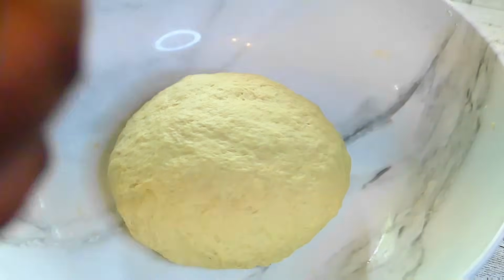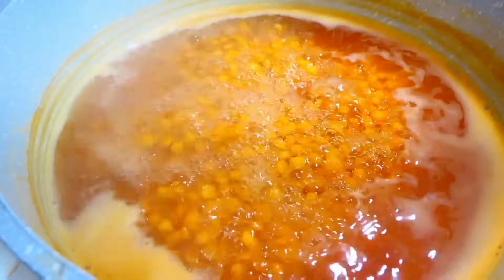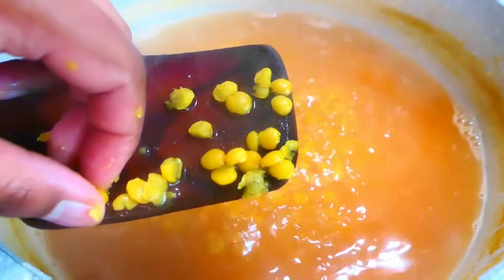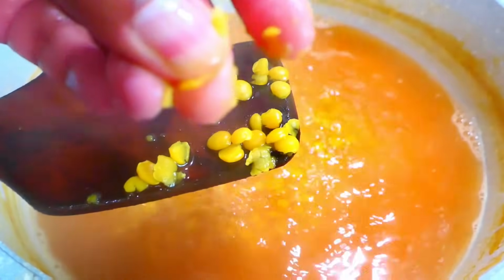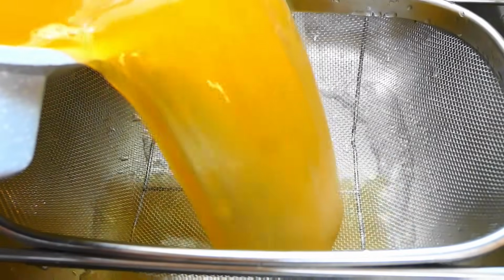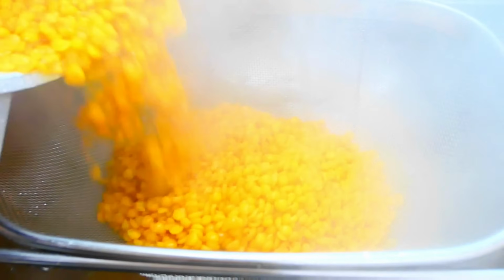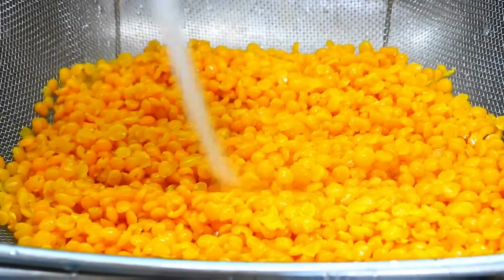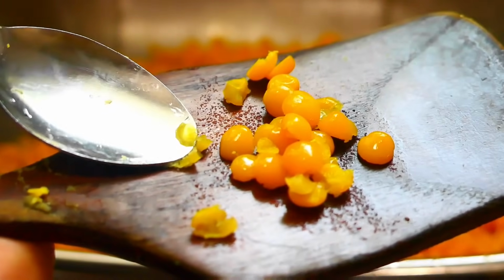Now cover with a damp paper towel and let it sit for about 10 to 15 minutes. So my dal is ready now. It actually took 25 minutes to boil completely, so the grains are tender and nice and they still hold their shape. Use the back of a spoon or your fingers to press on a dal grain, and it should mash completely and have a nice powdery texture. Strain the dal and rinse with some cold water.